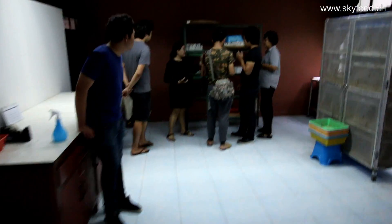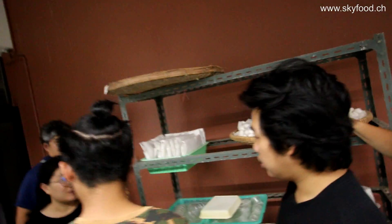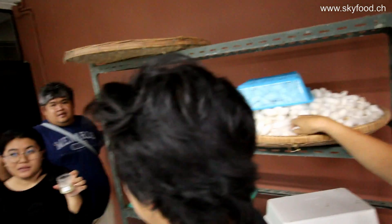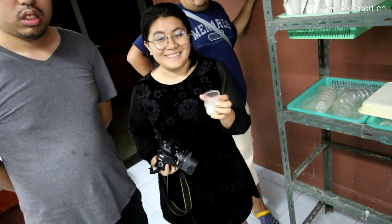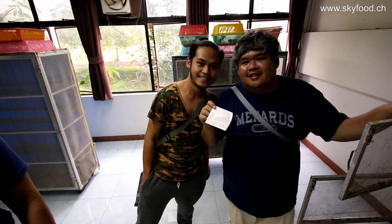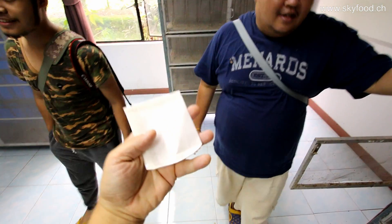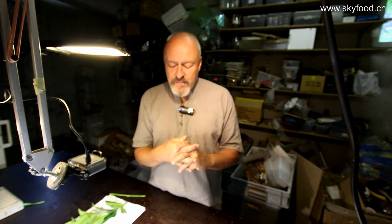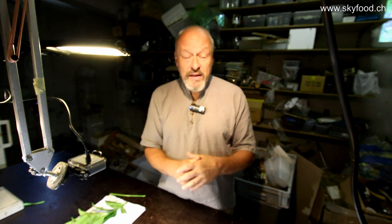And here are the eggs. I was asked how many I would like to bring to Europe. First they wanted to give me 2,000, but I said I think 200 is enough to restore a population. Here they are in the hand of Hin — ready to bring to Europe. And so they came here to Switzerland, where after 2 days of arriving, they came out of the eggs and hatched as L1 larvae.